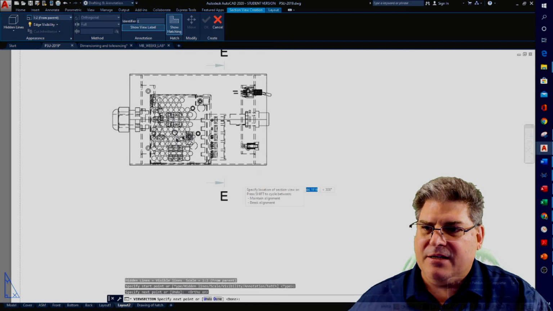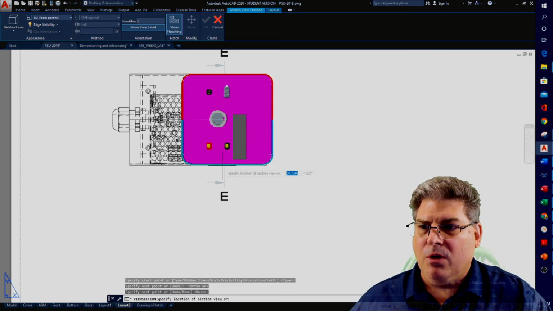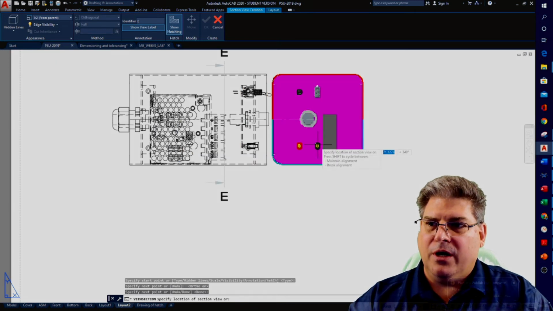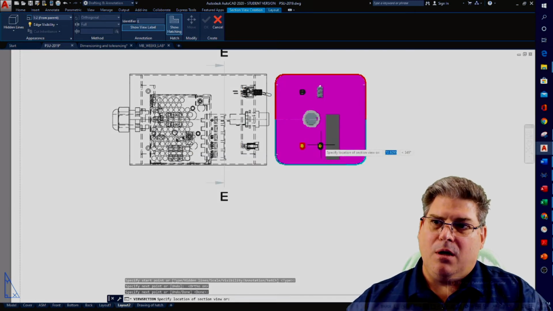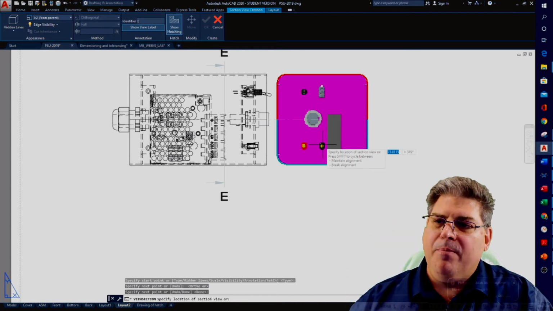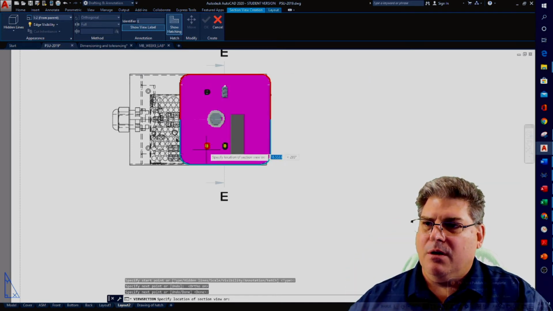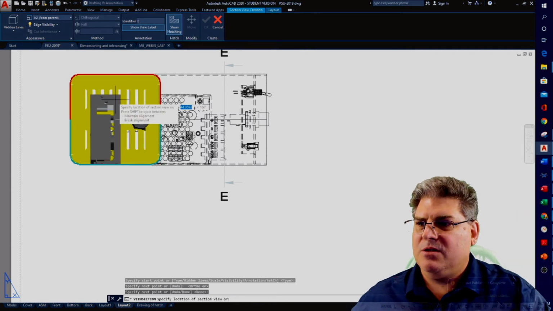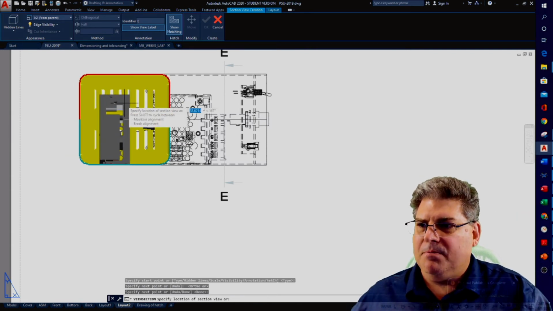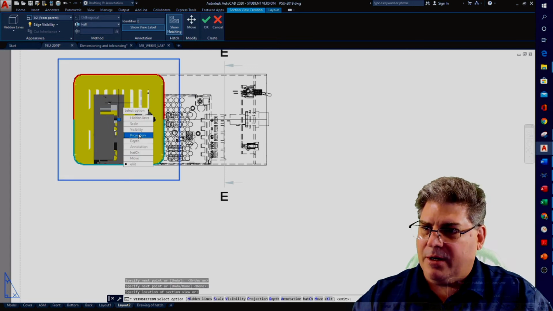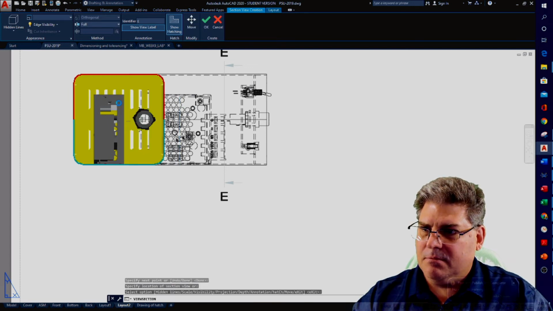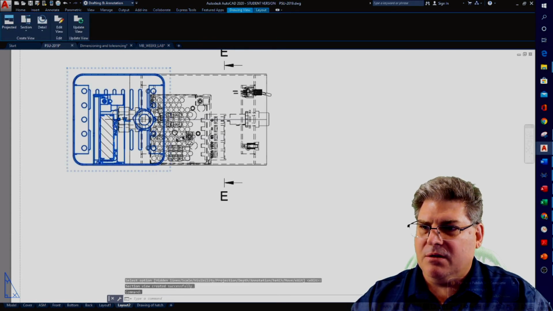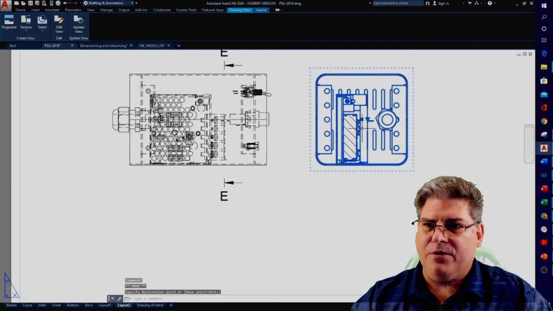And then it asks us which way we want to look. So if I pull it to this side, we're looking that way. If I push it over to this side, we're looking that way. So determine what you want. In this case, I'll click here, and I will pull this over to where I want it.